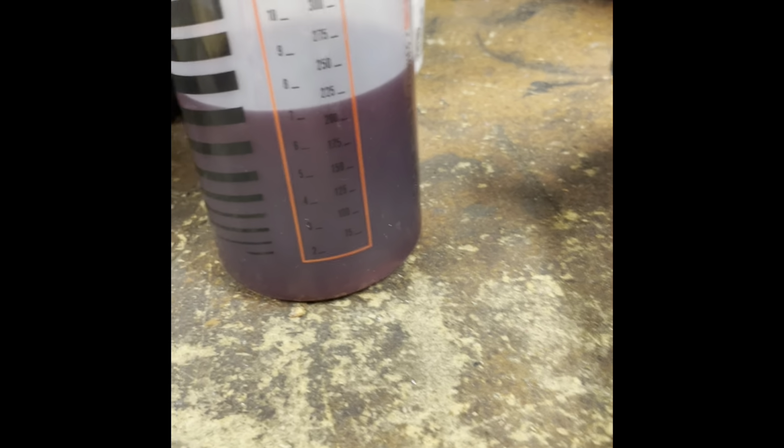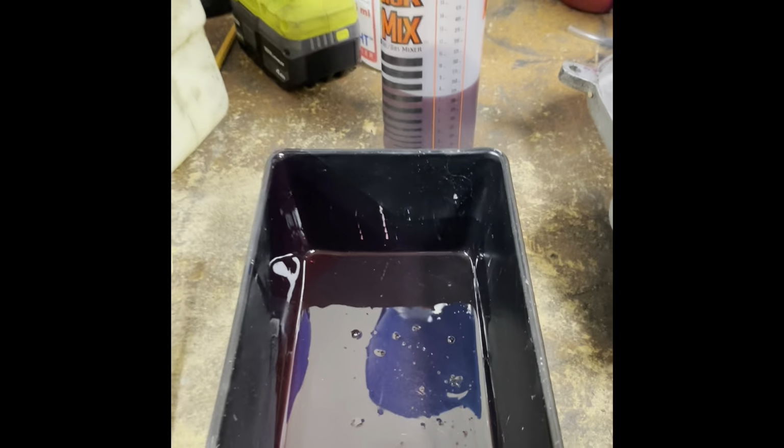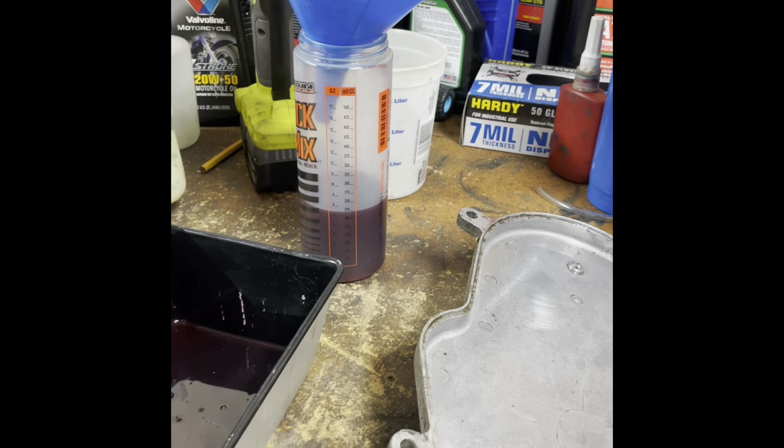Of course, I don't have my glasses on. It's above 7 ounces, so it was leaking a little. I don't think it leaked that much, though. Still some in the pan. Anyhow, just kind of out here screwing around before heading to work. That's all I got for today.